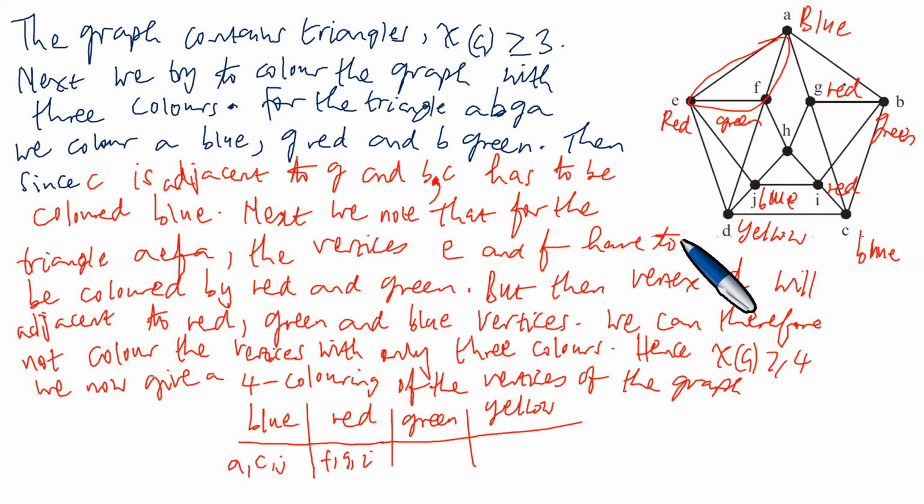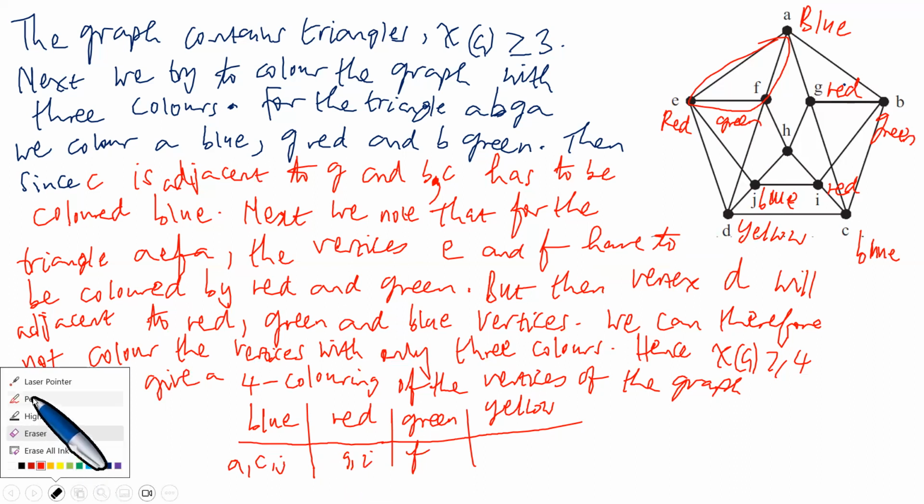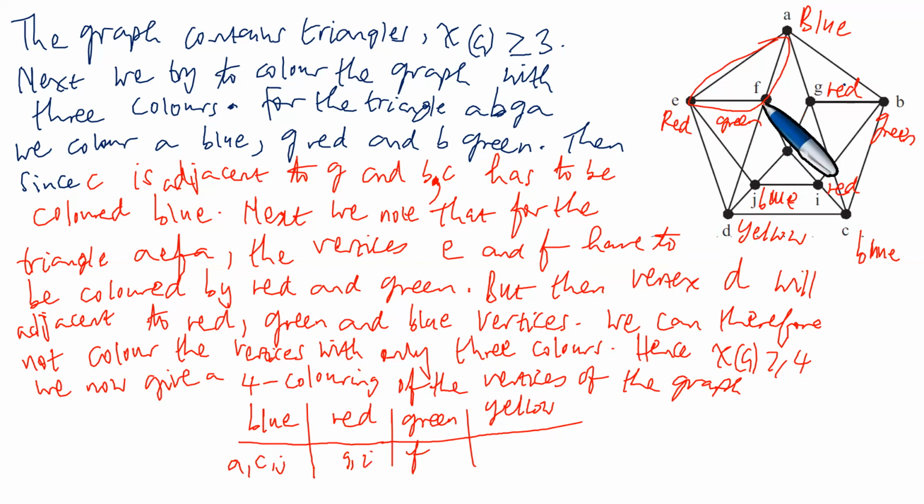Let me see. It doesn't matter anyway. We made F green. So in view of our choice, if you make F green, you put it here and you remove it. Doesn't matter, but make sure you have all the vertices at the end of the day. Because we just made F green. What else do we have here? What can H be? Let's look at that.